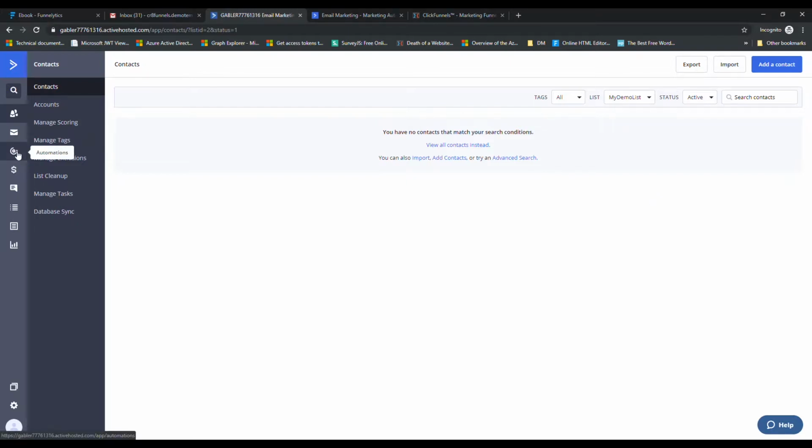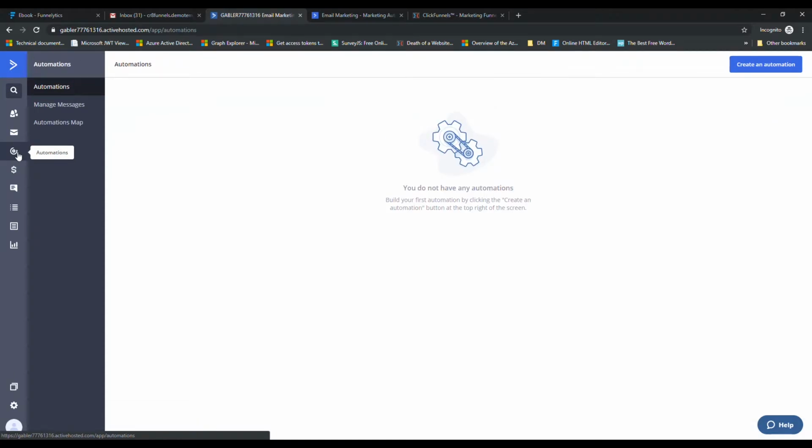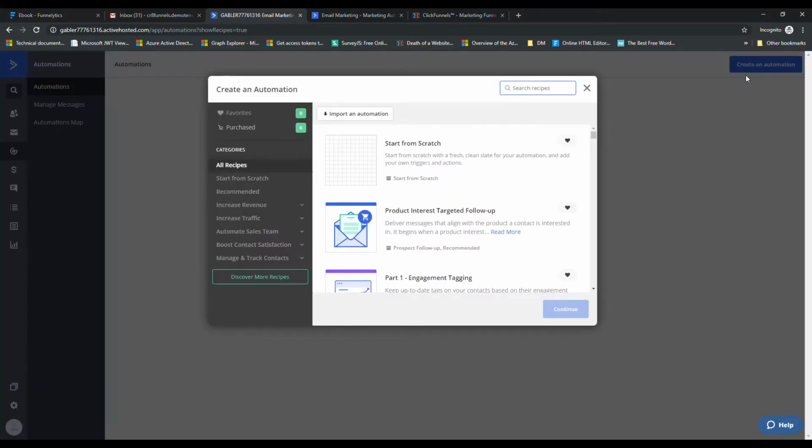So I'm going to go to the automation process. The automation process is basically our automated process of emails that will be fired and sent off when somebody is added to our email list. So what we want to do is create a new automated process. We're going to start from scratch over here. There's tons of features, as you can see here. There's multiple different templates you can choose from.